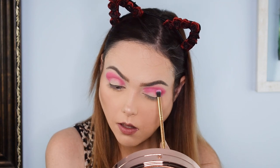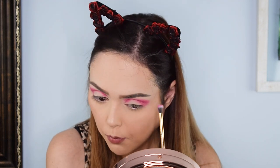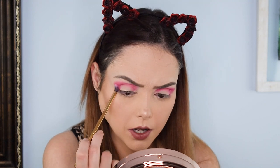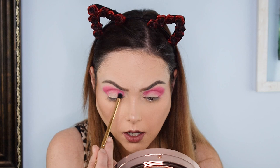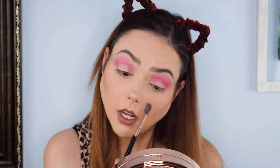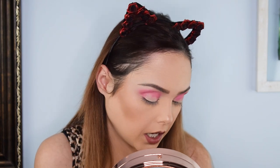I got the glitterly pink mask in one of my Boxycharm boxes last year, and I did complain about it when I first received it because I get masks a lot and I'm kind of frustrated getting masks often in my subscription boxes, since skincare is not really one of the things I highlight in my profiles. But that being said, the glitterly pink mask was actually one of my favorites. I did a skincare video where I used it and I really liked the way it went in and pulled out the stuff, and it was really cute on as well. I've used it like four or five times since then. I'm just a big fan of Pure, so I'm very excited. I'm going to go in with this light pink shade and do just a little blend out to try and get a little bit neutral up here at the top. I'm loving it so far.